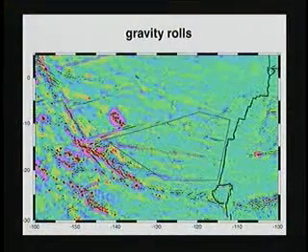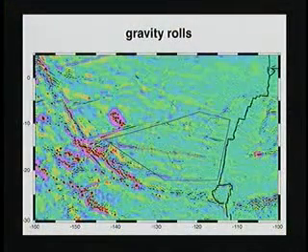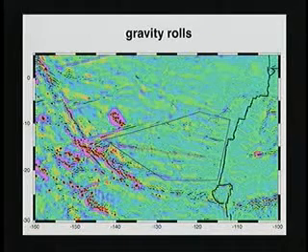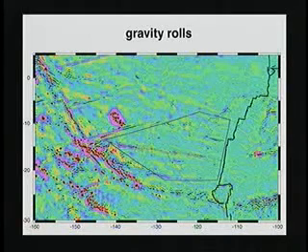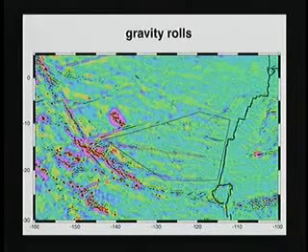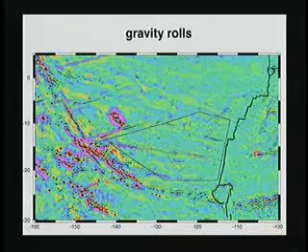If you look at the gravity field over the Pacific Ocean, you see the normal plate tectonic fabric that you expect. But then you see these things called gravity rolls. And you can sort of see them here. They're these long features heading off in this direction. Here's the East Pacific Rise axis. And they have small amplitudes. And they go in the direction of the absolute plate motion. This is how the plates are moving over the surface of the Earth.